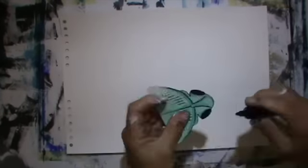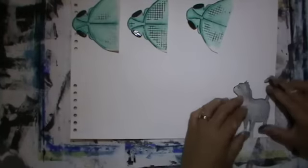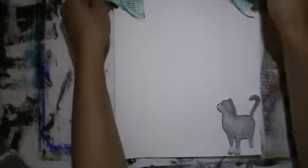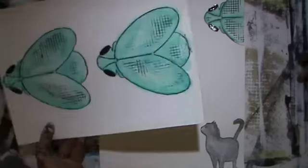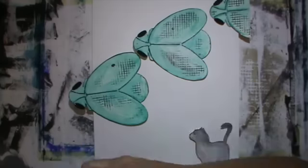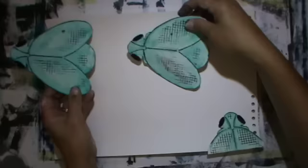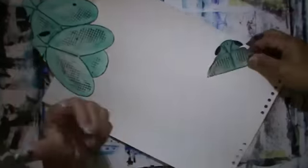So this is the actual journal page — I gessoed it — and I have three of these flies, sort of half of them from an old project laying around that gave me the idea. At the end I will only use one of them, that's why I made new ones, cut them out, and tried to find out how to use the page and which angles.